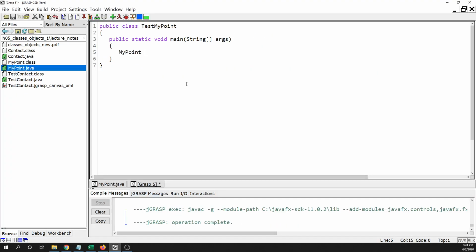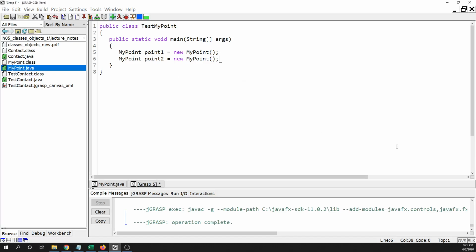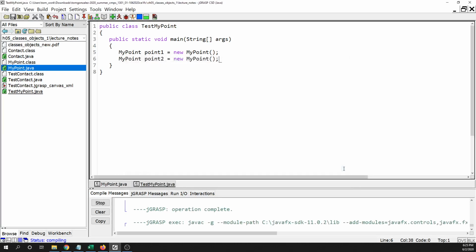So I'm going to create a MyPoint object. I'm going to call it point1. Remember, the type is the name of the class that you're creating it from, which is the MyPoint class. And then new MyPoint. And MyPoint point2 equals new MyPoint. So there we go. We've got two MyPoint objects.